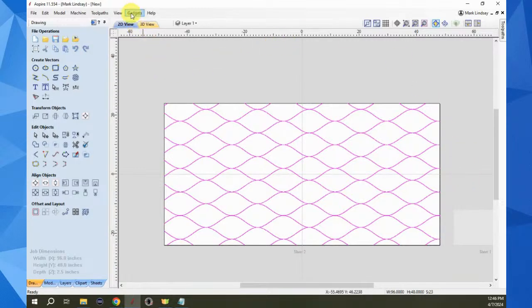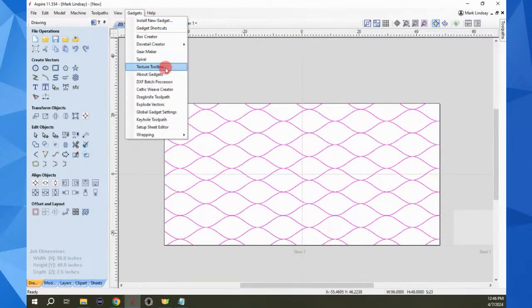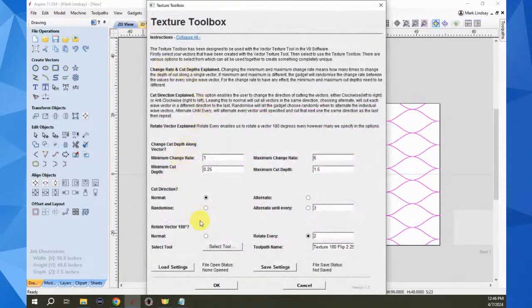Now I can use the texture toolbox, and I'm going to go normal, normal, and now all it's going to do is alternate the changes in depth. I'm going to change this to 0.5, so a ½ inch down to 1.5 inches.